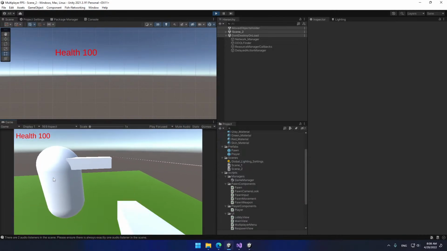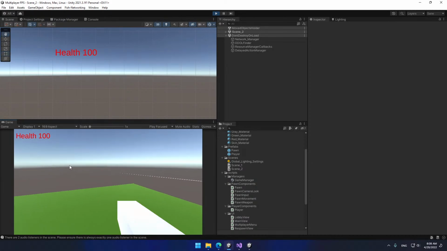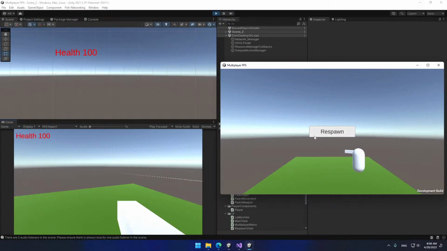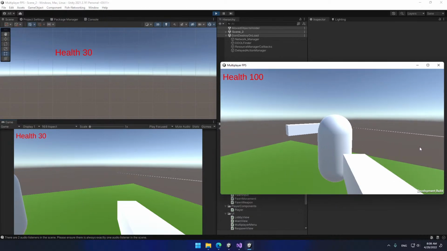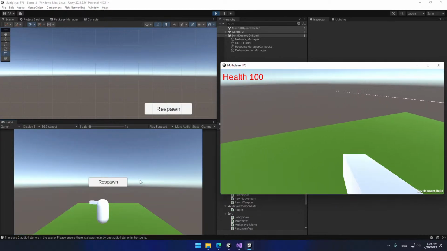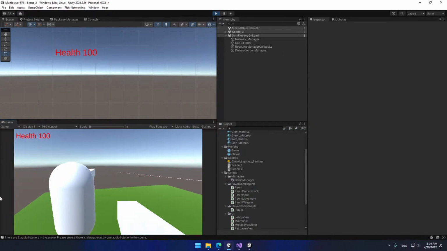Okay, now I'm going to start shooting this player, so it's going to die, and if I switch to the other view, you'll see that it did add a respawn button, and if I click it, I respawn again, and I can shoot the host, and the host will show the respawn view, and I can respawn, rinse and repeat.